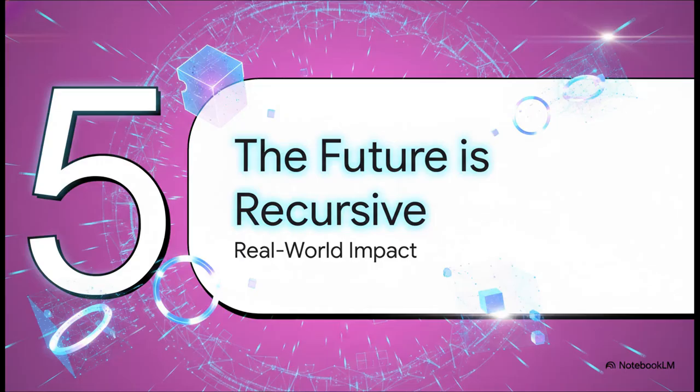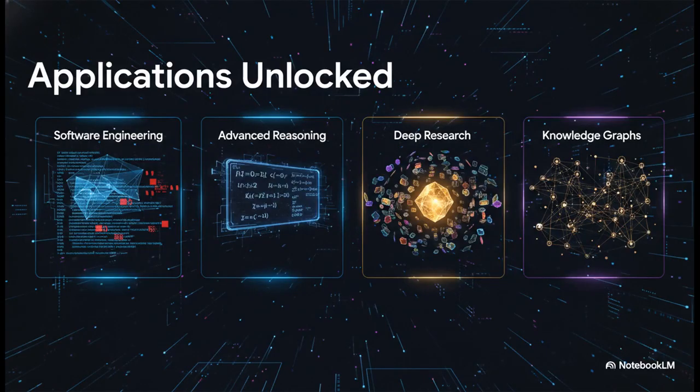Look, this isn't just some clever technical hack. This really feels like a fundamental step toward a new generation of AI. So let's talk about what this kind of powerful, reliable reasoning actually unlocks in the real world. We're talking about an AI that can analyze an entire software codebase to find bugs, not just a single file. An AI that can act like a tireless research assistant, reading and making sense of thousands of scientific papers. Or an AI that can tackle university-level math problems by creating its own step-by-step proofs and then checking its own work. These are things that were just pipe dreams before.